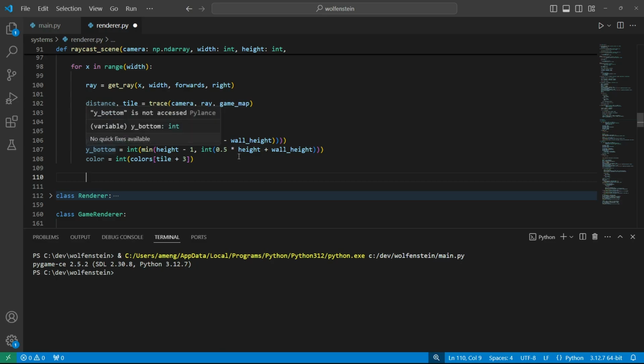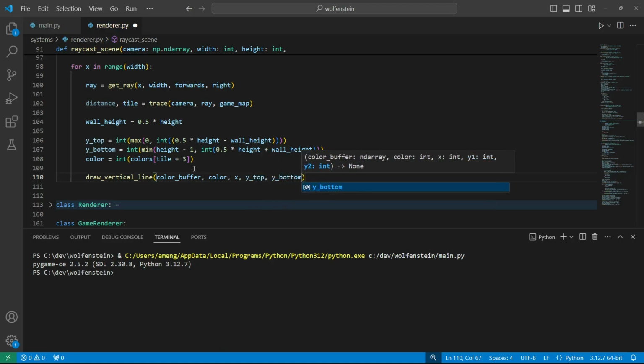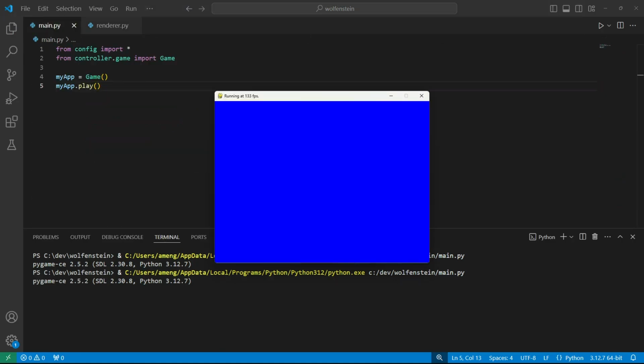This top and bottom, we're offsetting from the center of the screen, which is half of the screen's height. We can just go ahead and draw a vertical line. Okay, so this may look a little strange, but we are selecting the appropriate color, I would say.